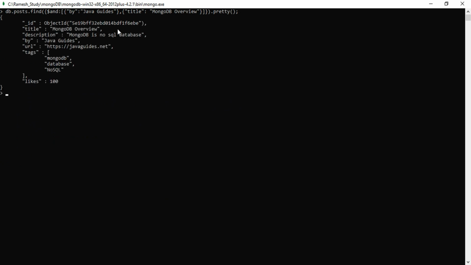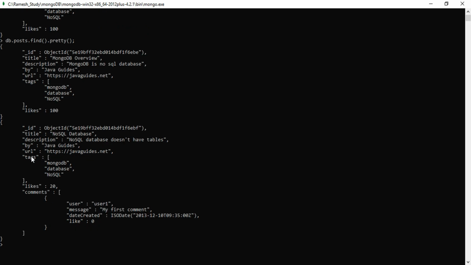So look here, this command will return only one document because it has... let me list out all the documents and we can verify it. Okay, just type the command db dot the name of the collection posts dot find dot pretty.